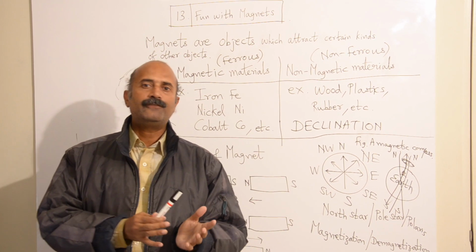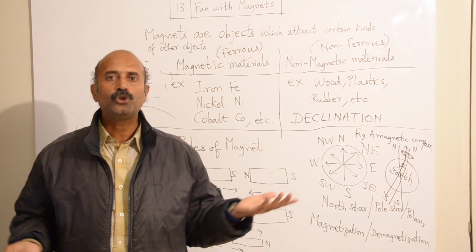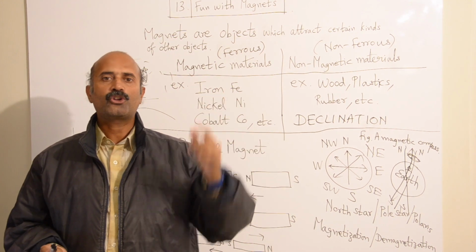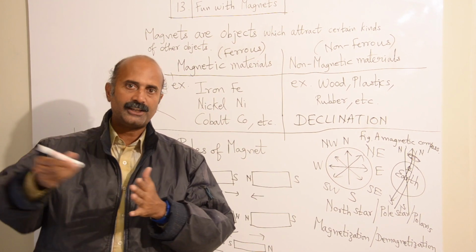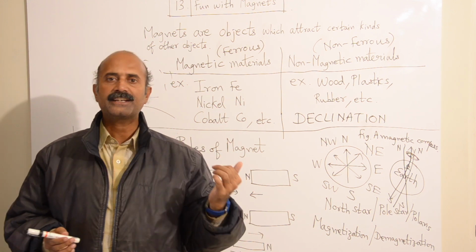Suppose you're not on land, but at sea on a ship or a boat, and it's night. How will you know the directions, even if you don't have a magnetic compass? Then you look for the North Star, and based on it, you find the north-south direction, and then you can navigate accordingly. You can go east or west.